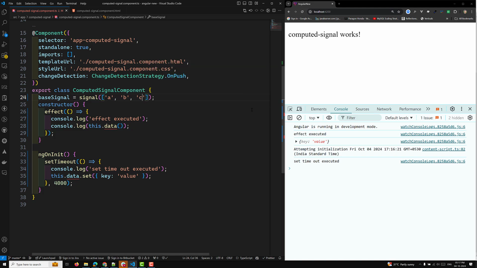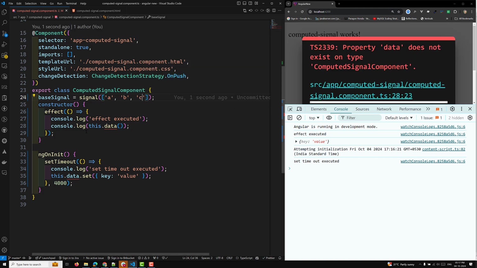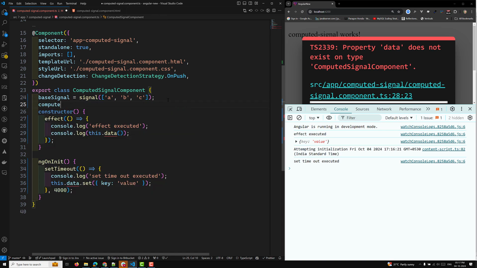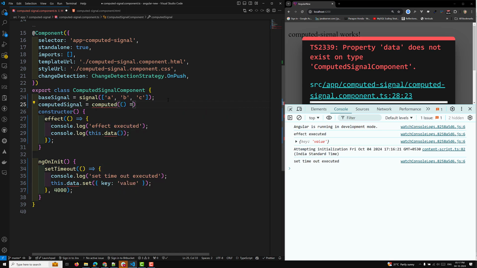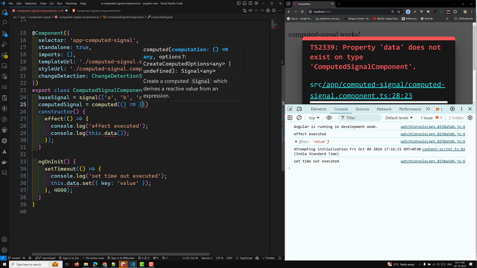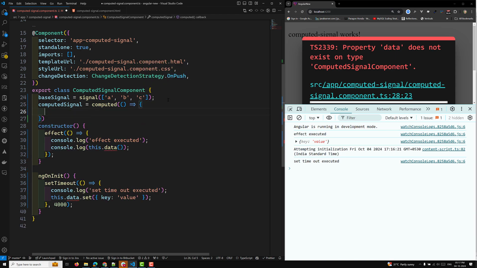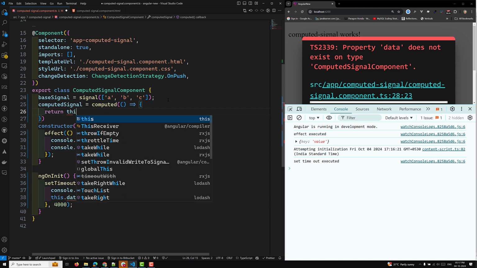So this is the base signal, and here I will use a computed signal, equal to computed of, and this is the method we will write. In this one I will return this dot base signal only.